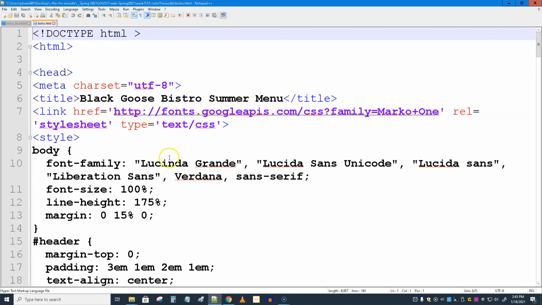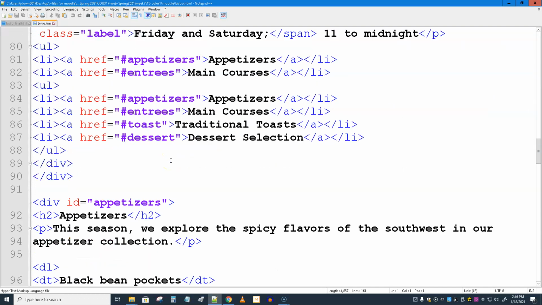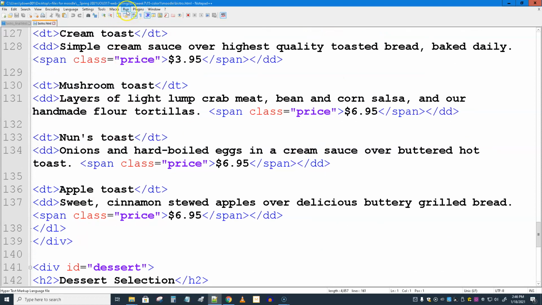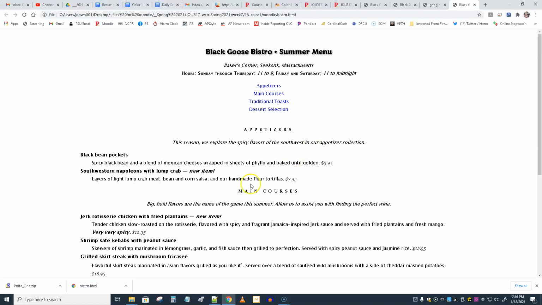So one more, let me just show you a little bit in Notepad++. This is what the file looks like when you download it. So it's got a lot of stuff in it already. This is what it looks like at the beginning when you get started. And I run it. This is what it looks like when you run it for the first time.